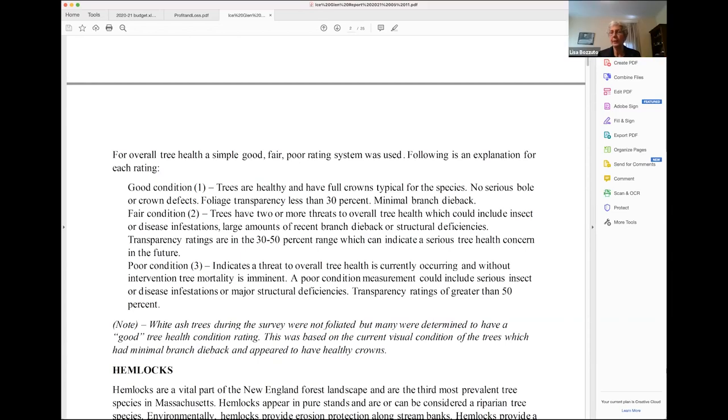I had a few questions, Ken. First, thank you. It's an excellent report and really well done. So I appreciate that. I did have a few questions. I know you looked at everything above 10-inch DBH. So if the trees below 10-inch DBH are not treated, what prevents the insects from moving back into the trees you did treat?